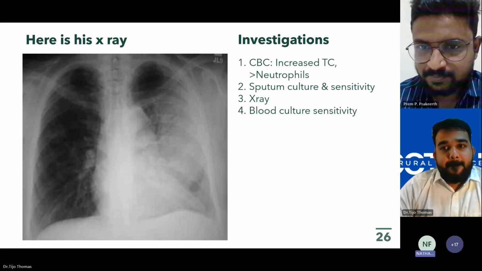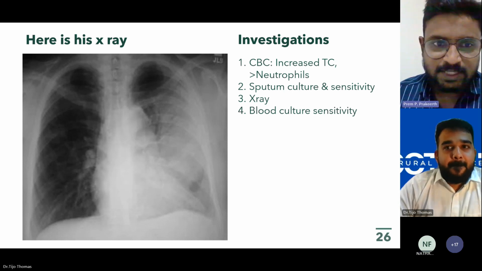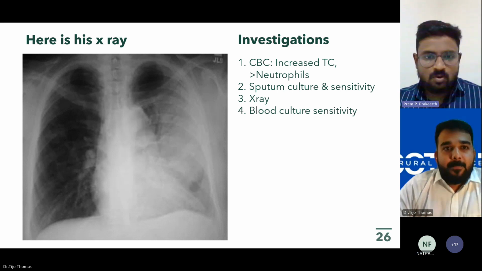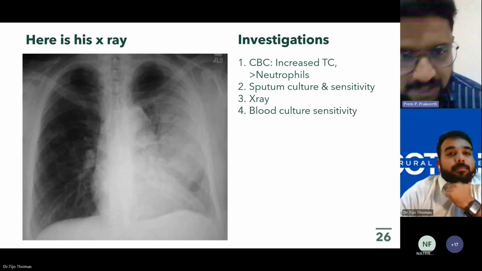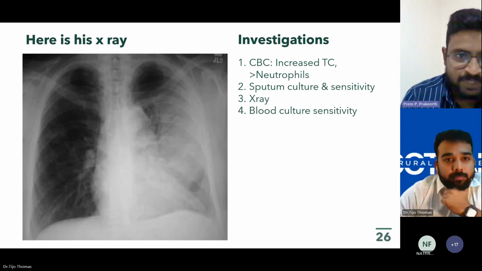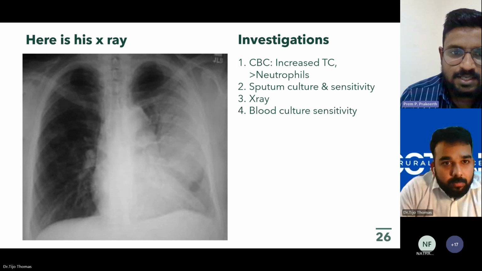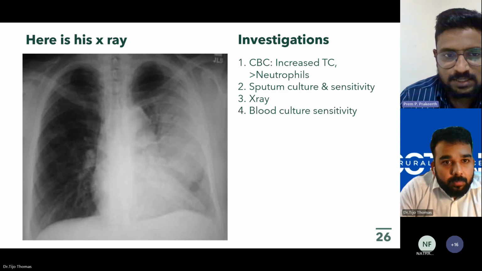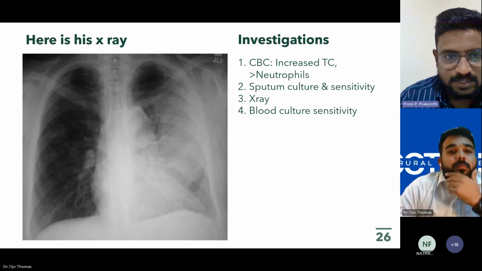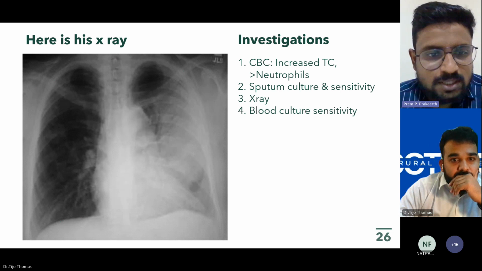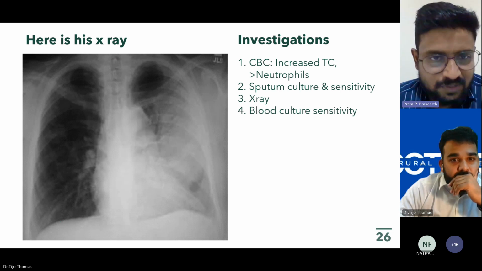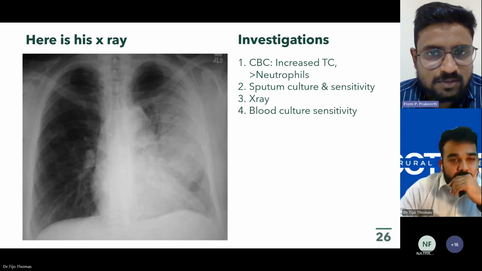Homogeneous patch, air bronchogram. Yeah, so basically there is a non-homogeneous opacity you can see on the left side, because you can see varying densities. You can see very much white areas as well as some grayish and black areas also. You can see air bronchograms within the opacity, and you can also see that there is no mediastinal shift and there is no volume loss. So that indicates that the patient is just having a consolidation on that side.